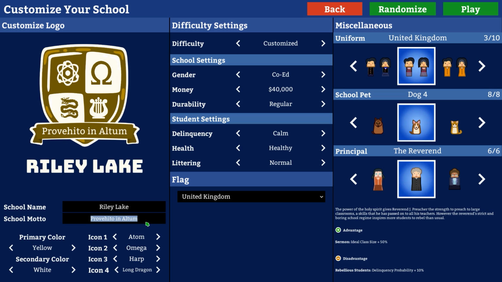In terms of the motto, we're going to go with Lorem Ipsum Generici. And the school name is currently Riley Lake. What do we want? Actually, do you want a generic? Just generic are better. And school name.